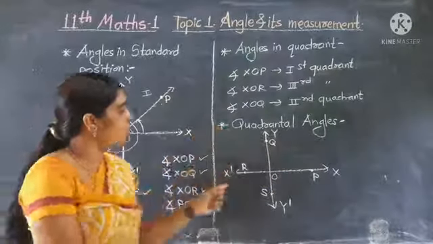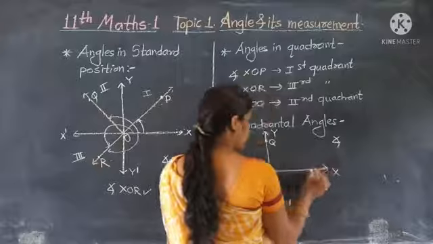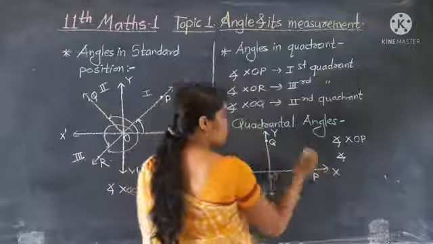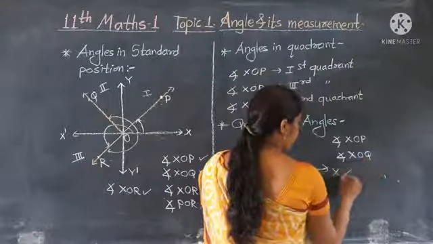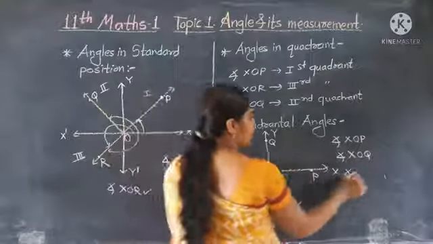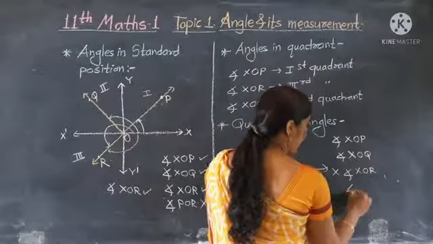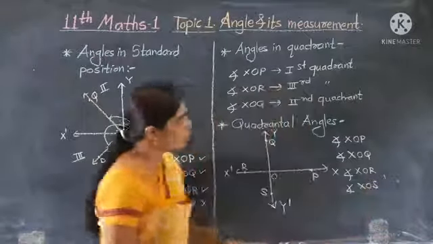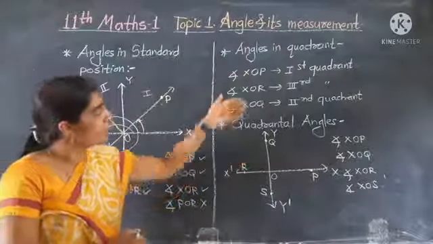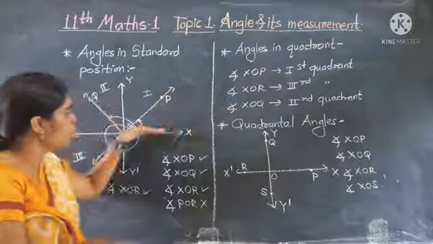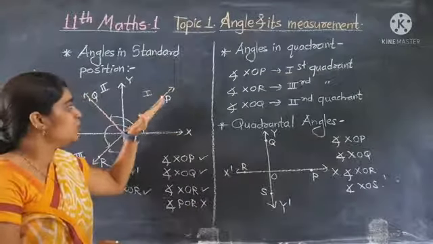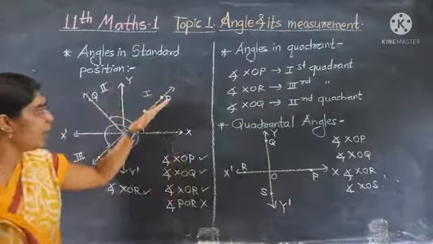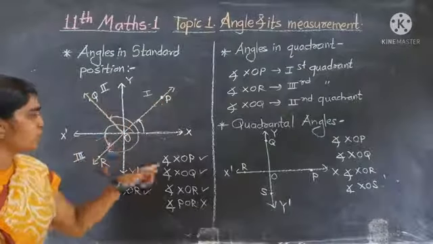हे दोन्हीमध्ये काय फरक आहे बघा. कुठले कुठले angles? Directed angle XOP, directed angle XOQ, directed angle XOR and directed angle XOS. या दोन्हीतला फरक लक्षात आला बघा. यामध्ये initial arm कुठे होती? Positive x-axis वर होती. Final arm ज्या quadrant मध्ये आहे त्या quadrant मध्ये तो angle आहे असं आपण म्हणतो. हा first quadrant मध्ये, हा second, हा third, इथं काढला तर इथं fourth.